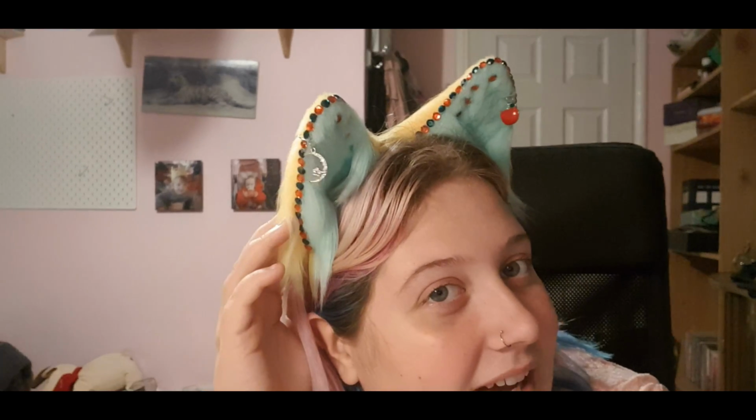These are vending machine style ears, and these were the My Little Pony section. As you can tell, they are based off of the character Applejack, and I'm really impressed with how these turned out. They are so pretty, like they are so pretty.